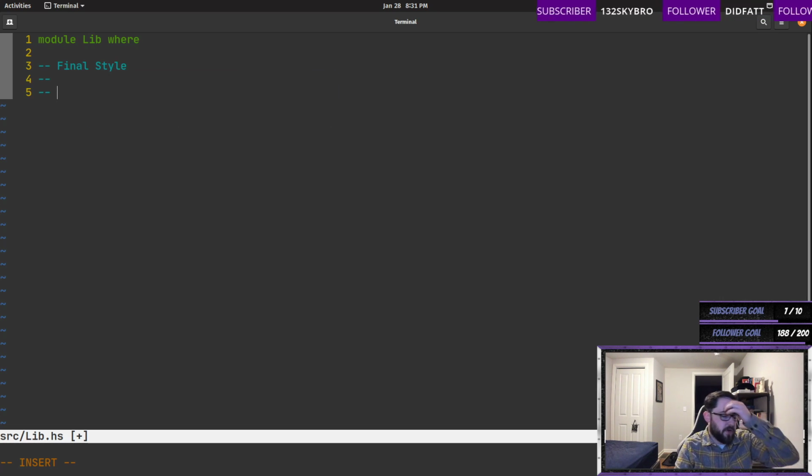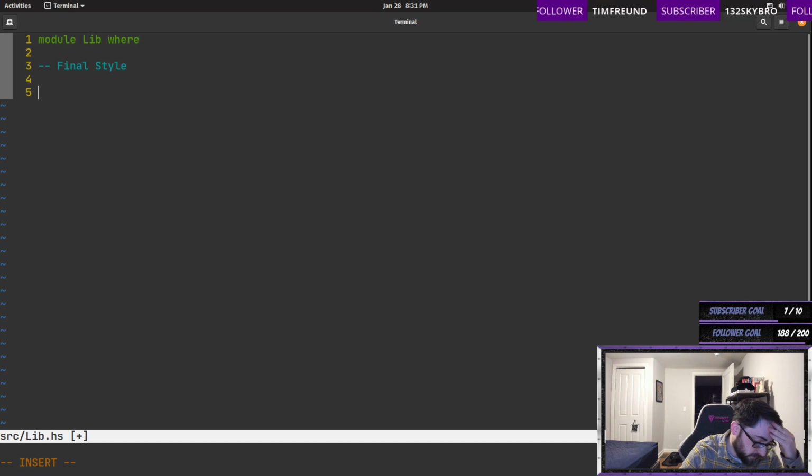Final style. So we're gonna play with final style again, which is good because I didn't fully remember how to compare it to the other situations we were doing. You'll be happy to learn that composing final style monads is easy. In fact, you need to do nothing to compose monads in final style. Wonderful.